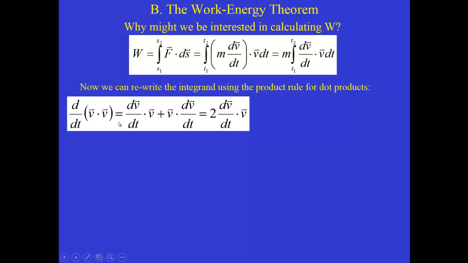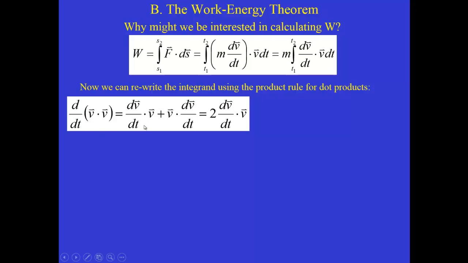And the way the product rule works for dot products is the same as it does when you take the derivative of any product, except the dot product, the order is important. So the first term is dv dt dot v, and that's the first term here, and then we add to it v dot dv dt. And remember that if we change the order of the two vectors in the dot product, we introduce a minus sign into it, so the order has to stay the way it was in the original expression.